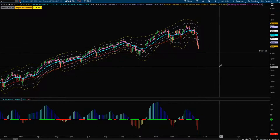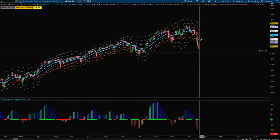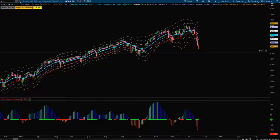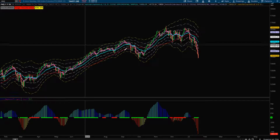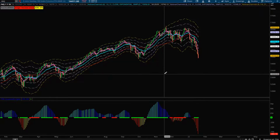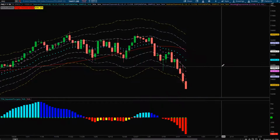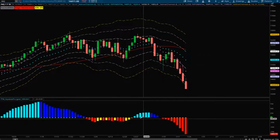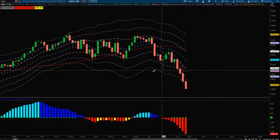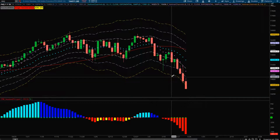But what I am looking for this week is an ideal reversion back up to either that 8 EMA or that 21 EMA. Now going on to the Qs here, if it will load, here we go. The Qs is one of the main things that did bring this market lower. It has been seeing some extreme selling, and if we come in here a little closer, this squeeze did fire to the downside just like the ES did, which gave us this strong movement, and you could have played this.